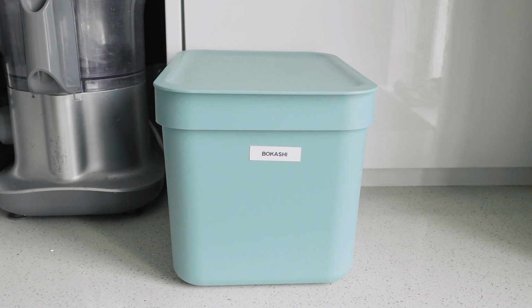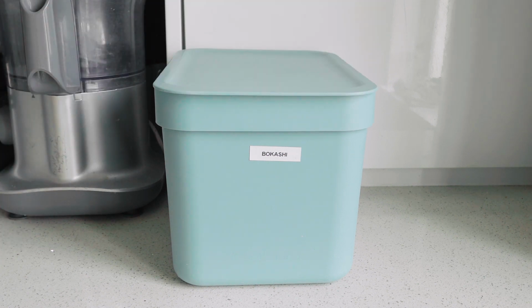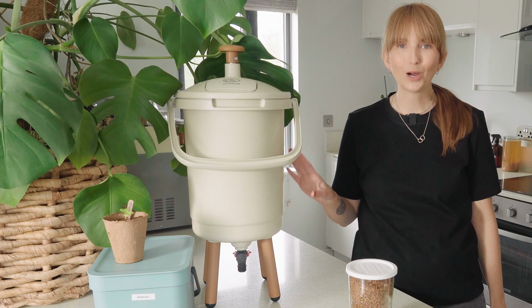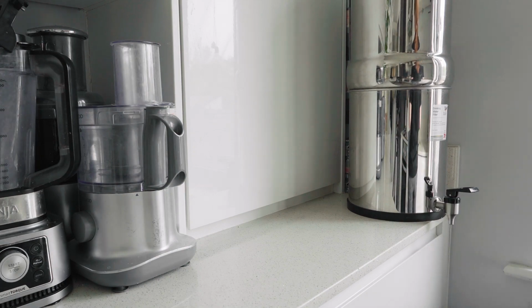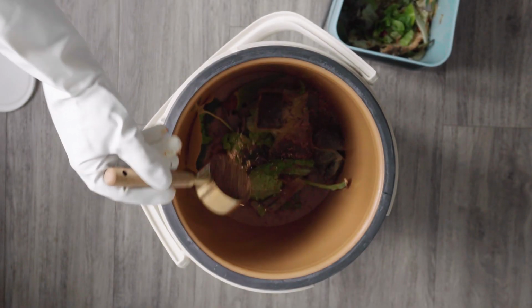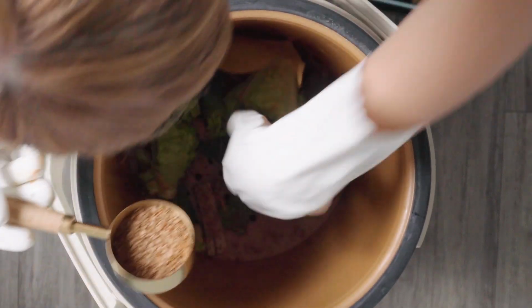Throughout the week, collect your food scraps into a bowl or a small compost bin. And when you have enough, it's time to put them into your Bokashi bin. I tend to do this on a Sunday just because it's part of my routine. It's important to add scraps in layers so that you can make sure you get some of the bran over each piece.